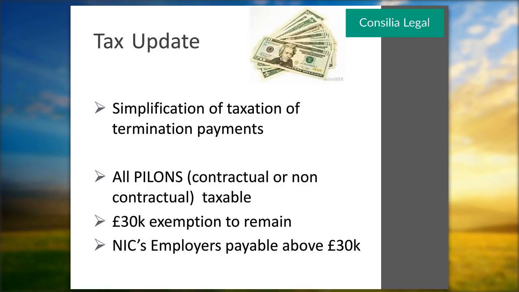For a long time now, people have been speaking about whether a payment in lieu of notice is taxable or not, whether it's a contractual payment in lieu of notice, whether there's an absence of a PILON clause in a contract. And basically, the consultation that's been recently entered into confirms that from April 2018, the government's going to remove the distinction between contractual and non-contractual payments in lieu of notice. In other words, every payment in lieu of notice will be treated as earnings subject to income tax, employer national insurance contributions and employee national insurance contributions. But it will retain the exemption from income tax for payments relating to genuine termination up to the current threshold of 30,000. Okay, national insurance contributions from the employer side are payable above the 30,000.